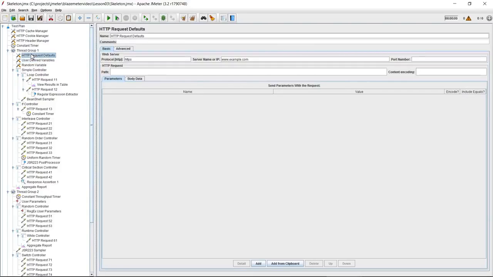Be careful with managers. If there are two managers in the scope of a sampler, only one manager is used, but there is currently no way to specify which one is used. Be sure you have just one.